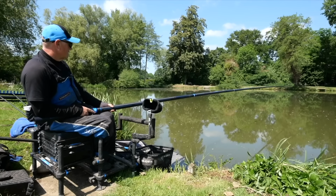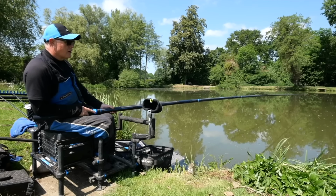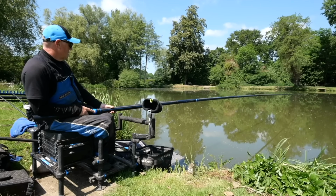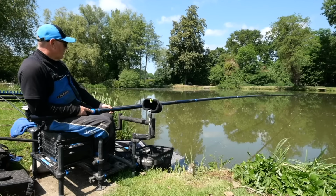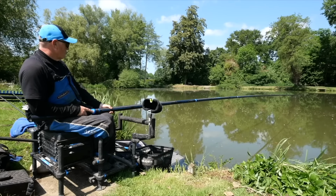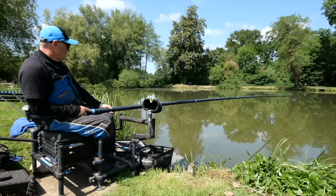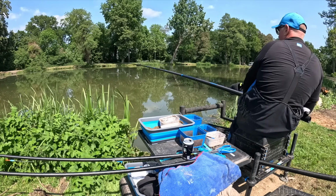Oh, a little dig then. This is the deepest lake. Scotland and Grendon are both very shallow. The deepest part on Scotland is probably just where it flows through into Grendon. I would say it's about 4 or 5 foot deep there, but on the whole it's probably 2 foot, 2.5 foot deep, most of Scotland Pond. That goes into Grendon. The deepest part on Grendon is probably about 3 foot deep, but they are all absolutely rammed with fish. Oh, getting some indications now, they might be liners.